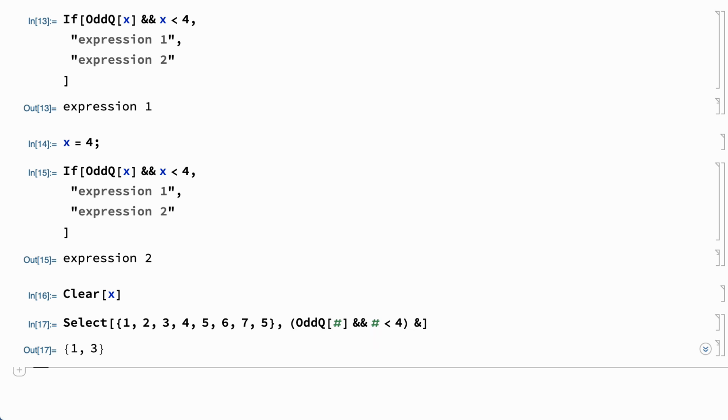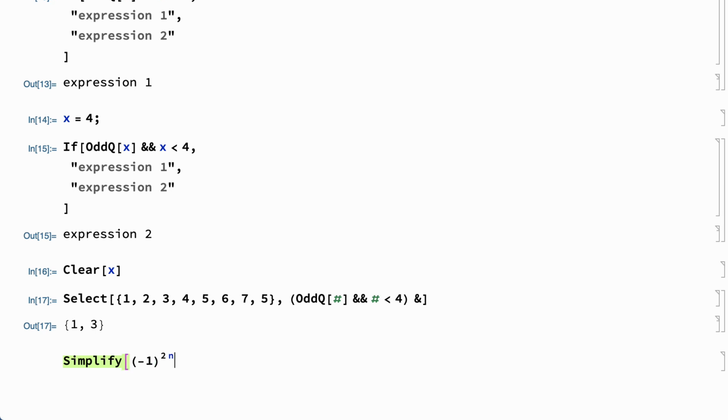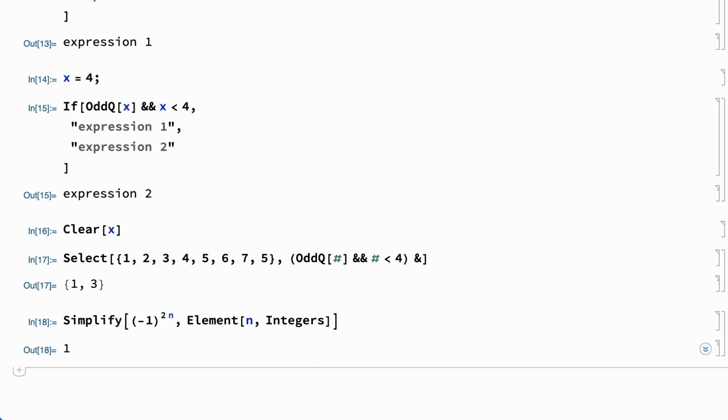Logical expressions are also used in purely symbolic calculations for representing conditional results and for representing assumptions about parameters. For example, the second argument in the simplify function is used for assumptions about parameters, like in this input where the second argument specifies that the variable n is an integer, or in mathematical language, the second argument specifies that n is an element of the domain of integers.